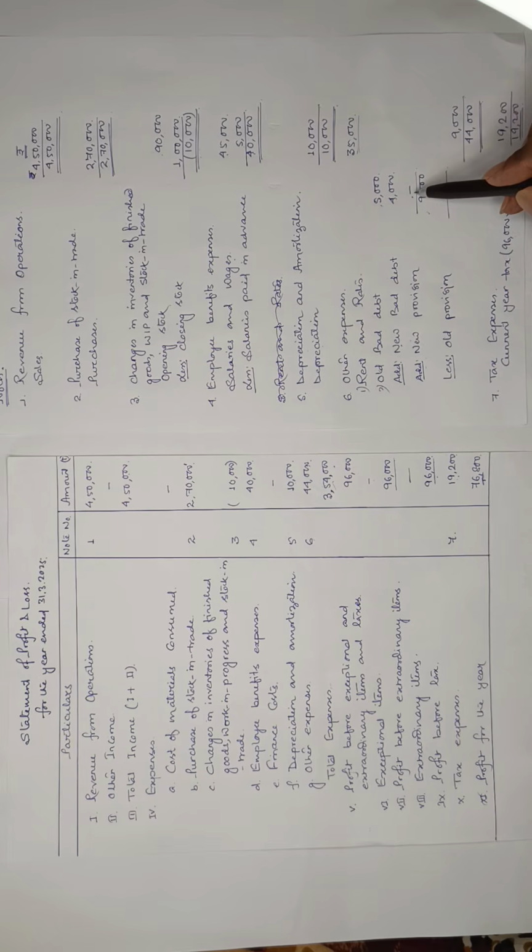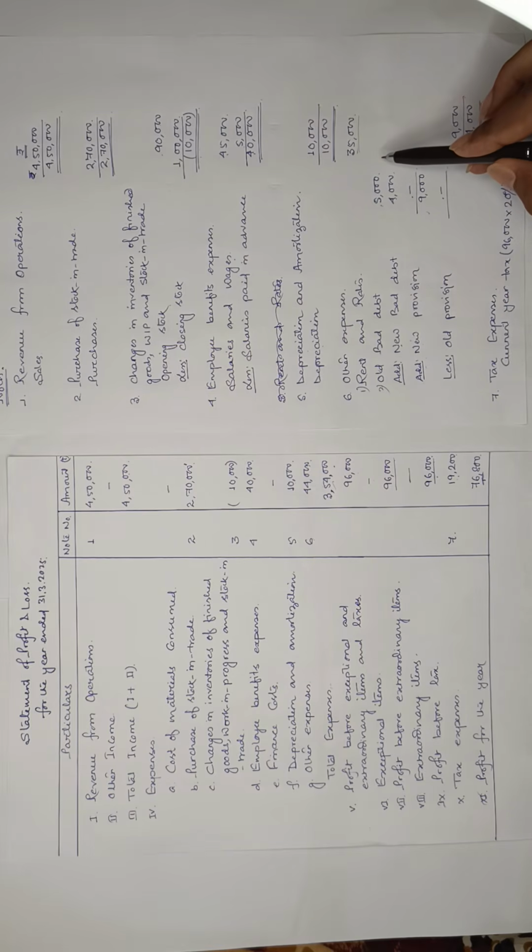New provision you need to calculate. Old provision is given in the trial balance. So in this case, if you see carefully, my new bad debt and old bad debt are given to us. There is no information about new provision. There is no information about old provision. Okay, so the total that is coming after addition and subtraction is 9,000. Okay, so altogether it is 44,000.